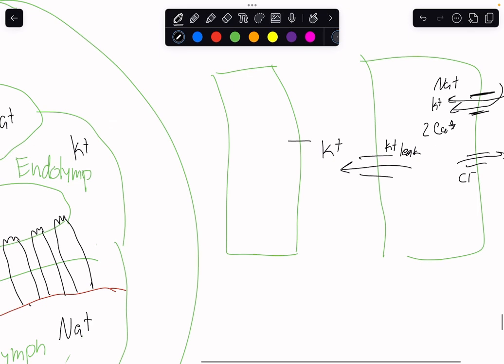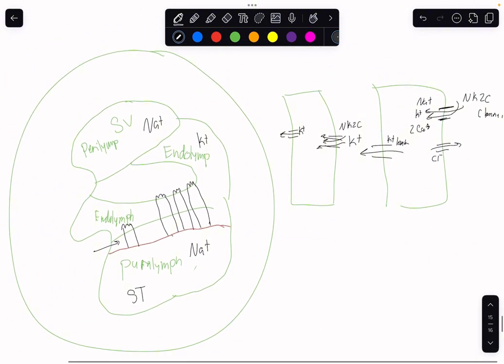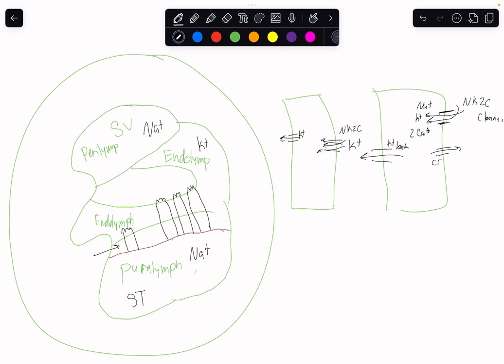And then we have another NKCC channel right here. So those are going to go in, and then we have another potassium leak right here. So this is going to leave there. So that's pretty much it. It's building up a ton of potassium, a huge potassium buildup, and this is going to be important here in a second.